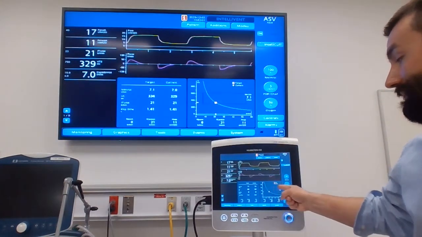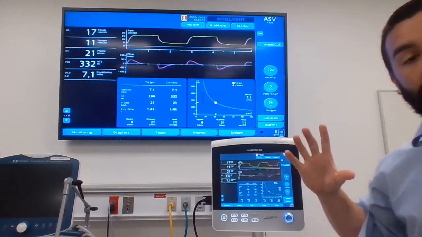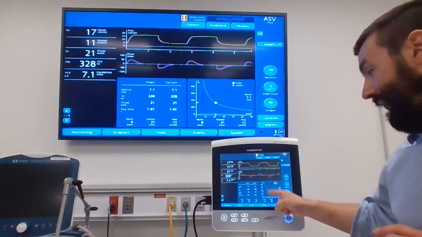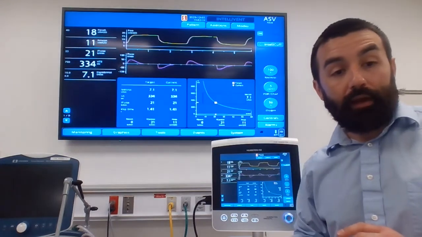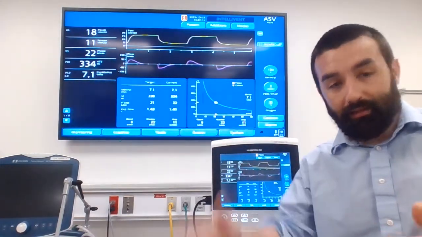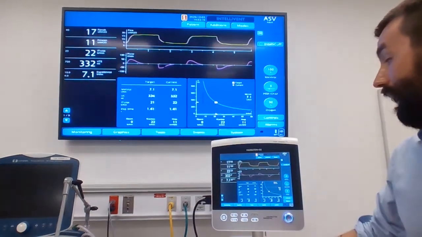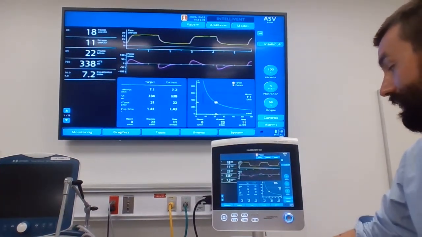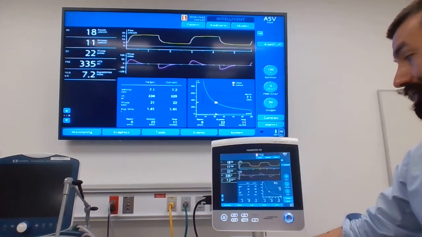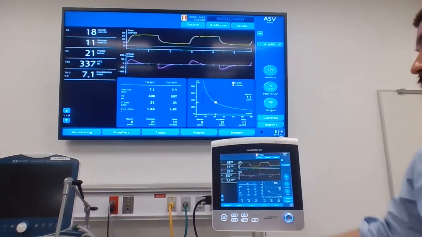This red box signifies the parameters in which this ventilator can change either respiratory rate and/or tidal volume in order to get that particular minute ventilation. Okay, so it's looking at lung compliance and resistance and calculating time constants and all this stuff to come up with its settings. So you can see we're achieving our patient's minute ventilation that we were targeting initially. It's just choosing how to do that.